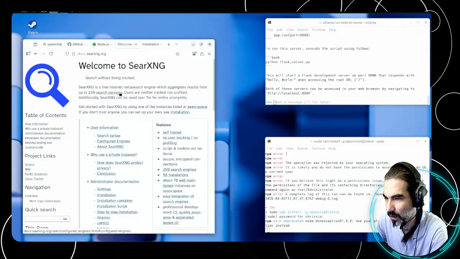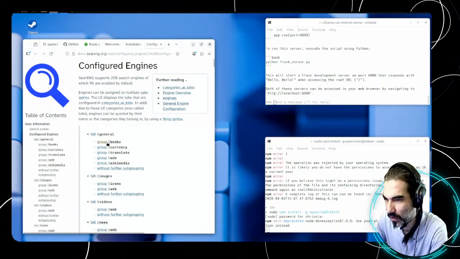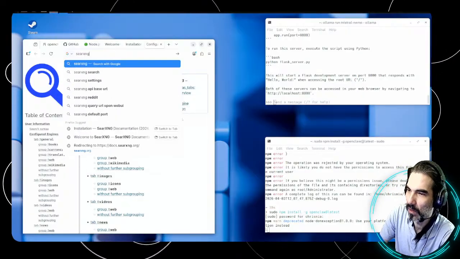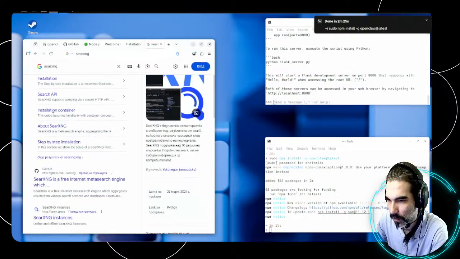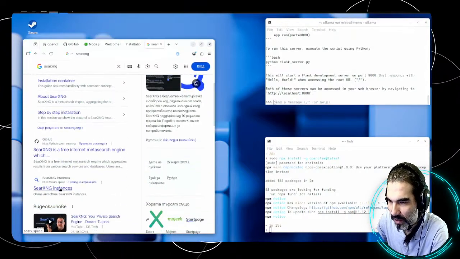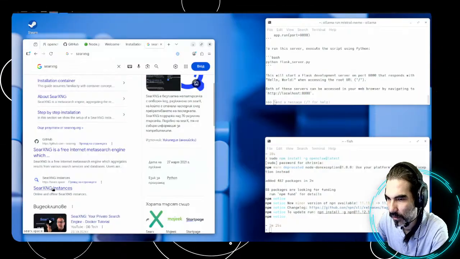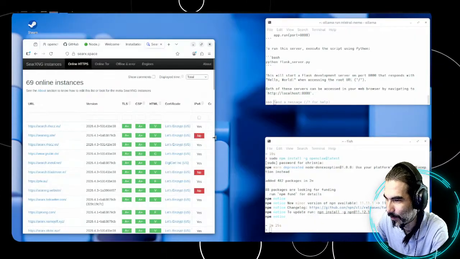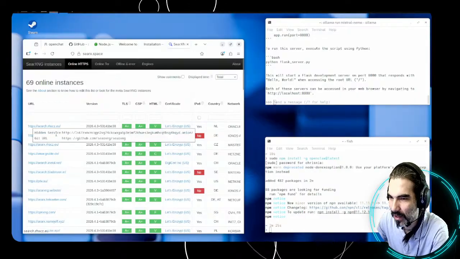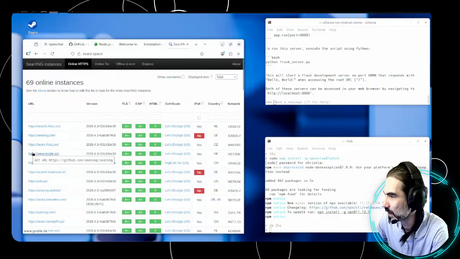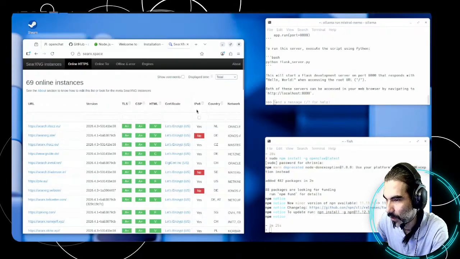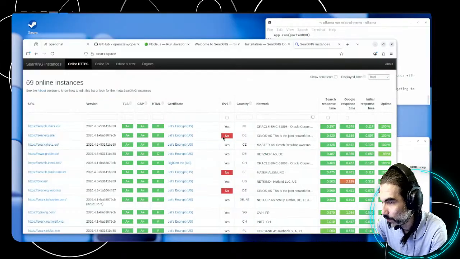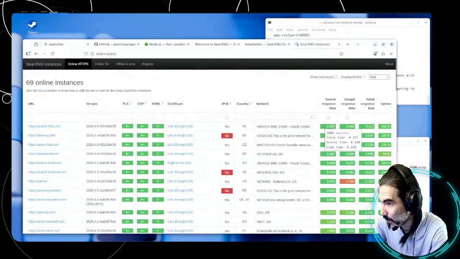It should have an online version, or at least others that have hosted this online. So let's see, SearXNG. That's the official repository or website. Here's an instance. Instances mean just a live instance to run. Okay, yeah. So you can actually have a lot of people that are using it. That's crazy. This just means that a bunch of people are hosting SearXNG, available to the public. Now, of course, what comes with that? Well, it's on somebody else's server. So maybe you want to look around a little bit.